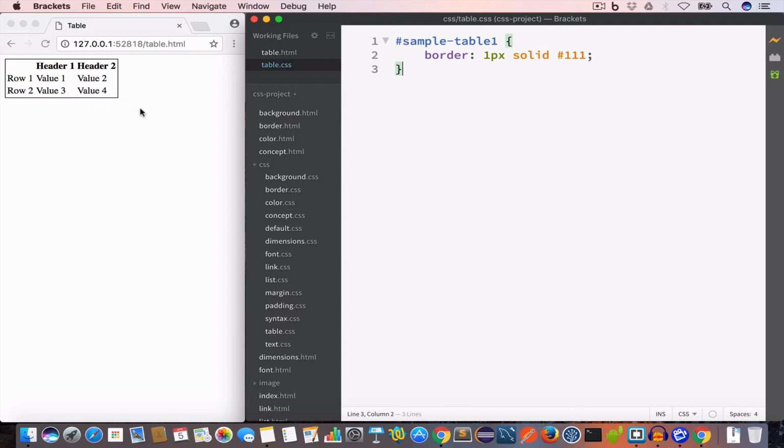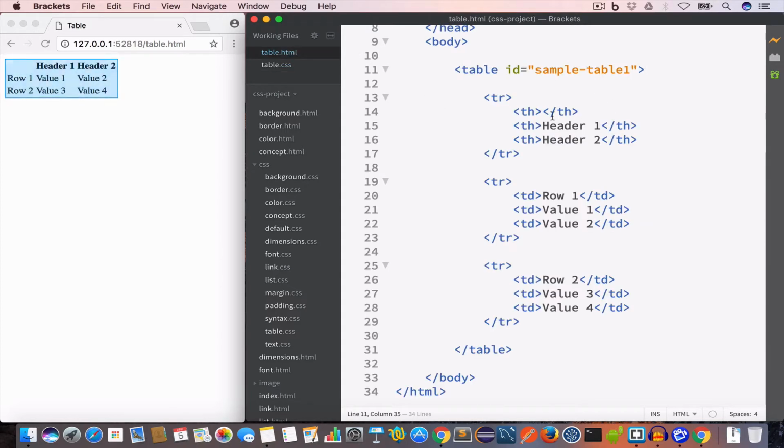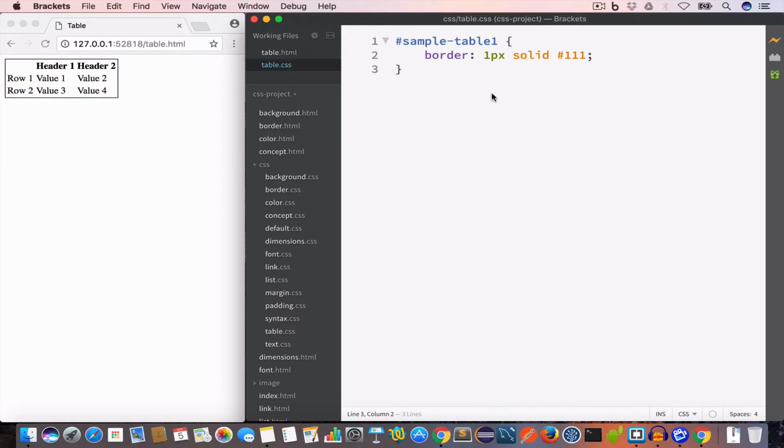Now if we want to give the th element, which is inside this table having ID sample-table1, a border of 1 pixel solid hash 111, so inside our CSS file, we'll write hash sample-table1, and since th element is a descendant of this table, we'll give space and then we'll write th and we'll give this a border of 1 pixel solid hash 111.